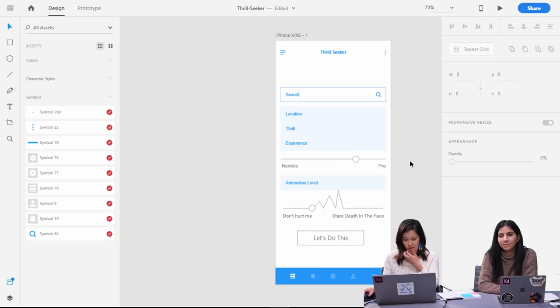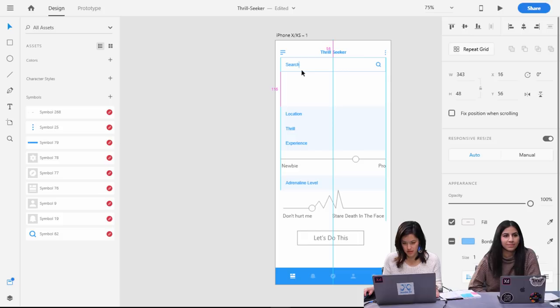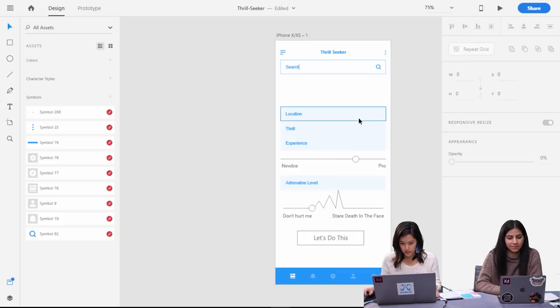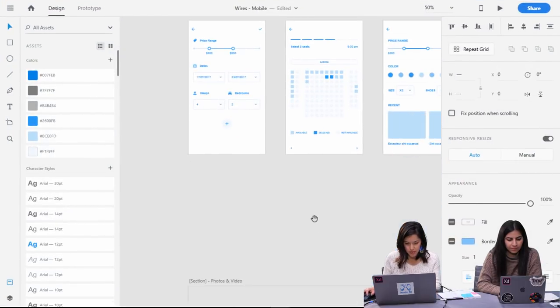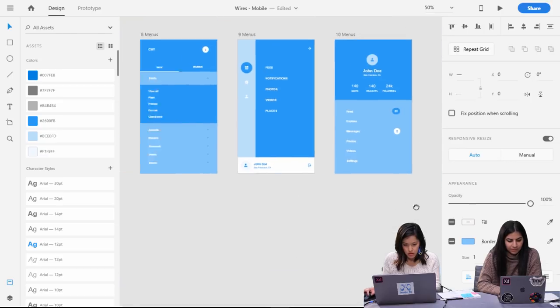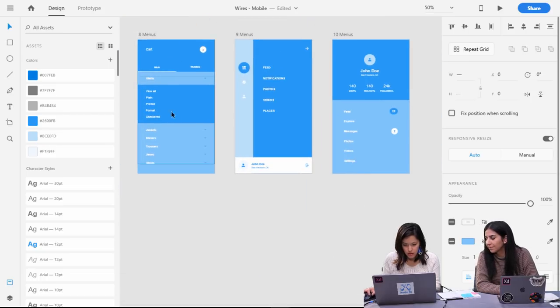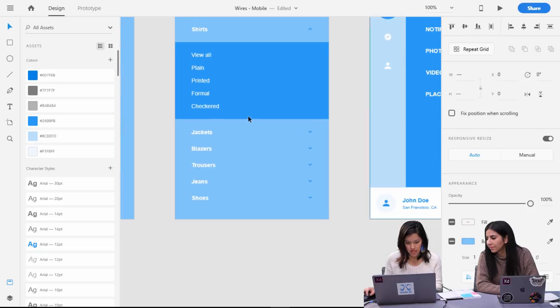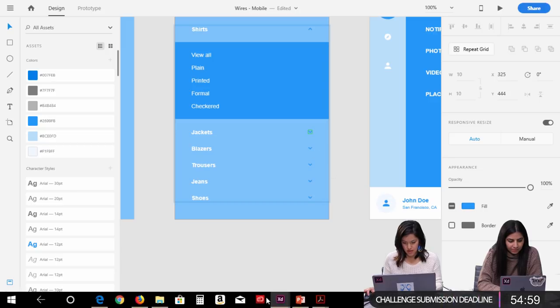Okay. And I'm also thinking when you click on location, a window will pop up and that's where you show the map and you can set the filters and it'll scroll down. So let's see. Okay, trying to find some icons for this window. For the search, I think I want it to drop down to indicate to the user that it is a search or drop down window to search. So let's take this, Command C, Command B.